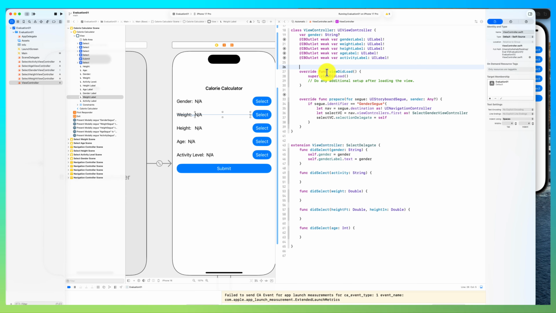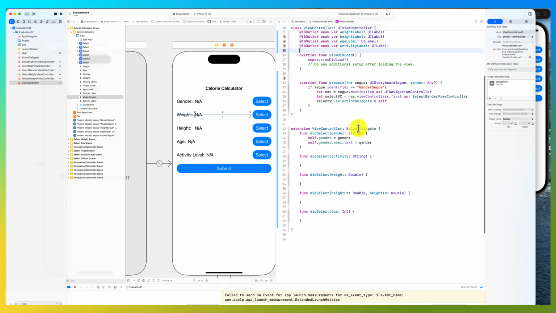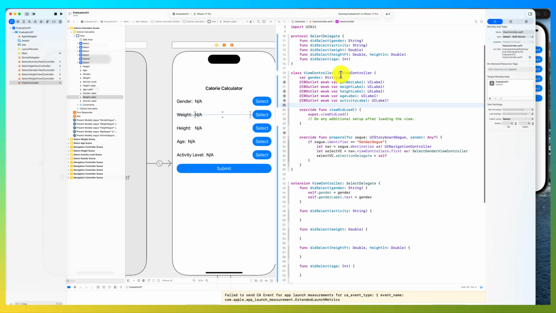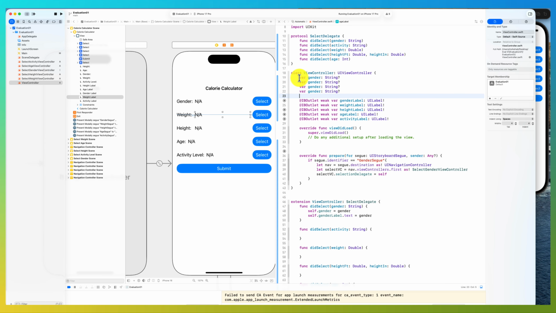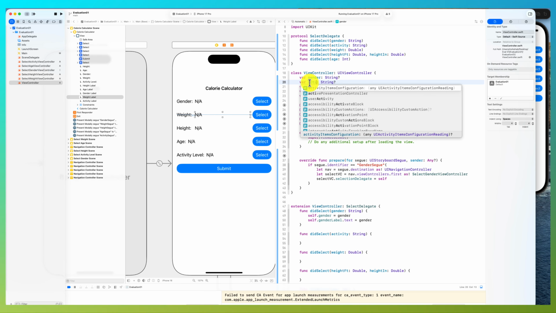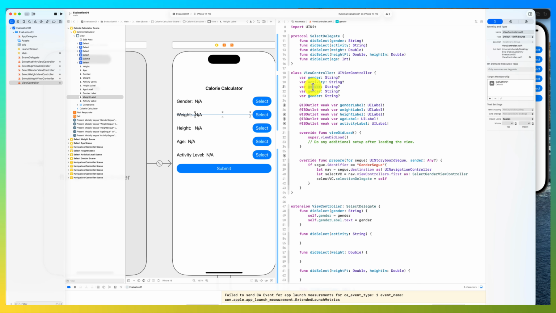I can even play the same game. So the activity, I can do the same thing. I need also variables to hold them. So that's the string. So this one is activity. And then here I have the weight, age, and height.